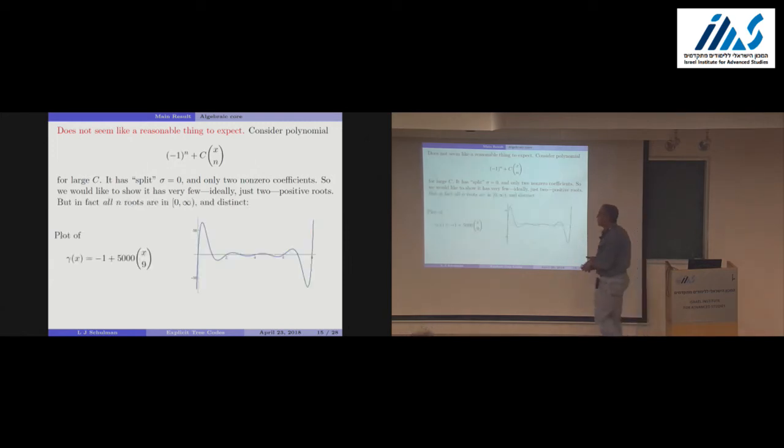Here's an example of a polynomial like that. Take -1 plus 5,000 times x choose n, and I dutifully plotted it for you, and I can show you where the roots of this polynomial are. There's one that looks like an 8 to me, a 7, a 6, a 5, 4, 3, 2, 1. Which is no surprise because that's where the roots of x choose 9 are. Let's shift it. I put a -1, so I moved them a little bit, but you need x choose 9 not to be 0, but to be 1/5,000.